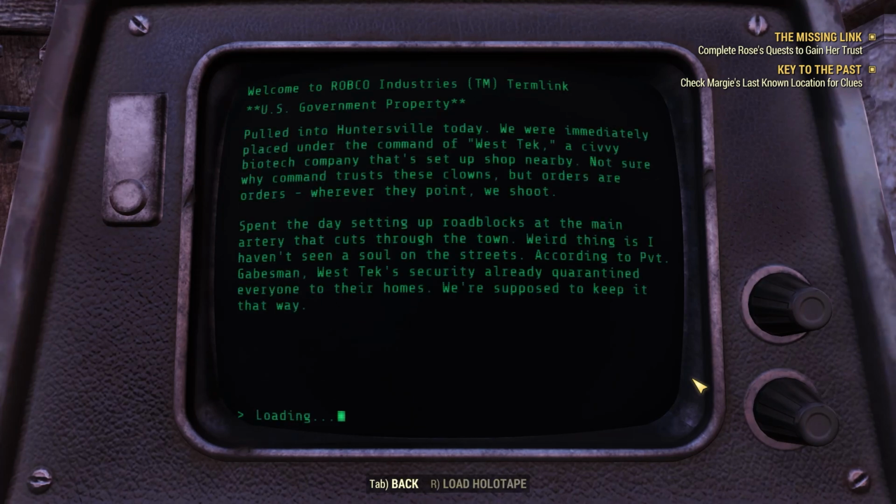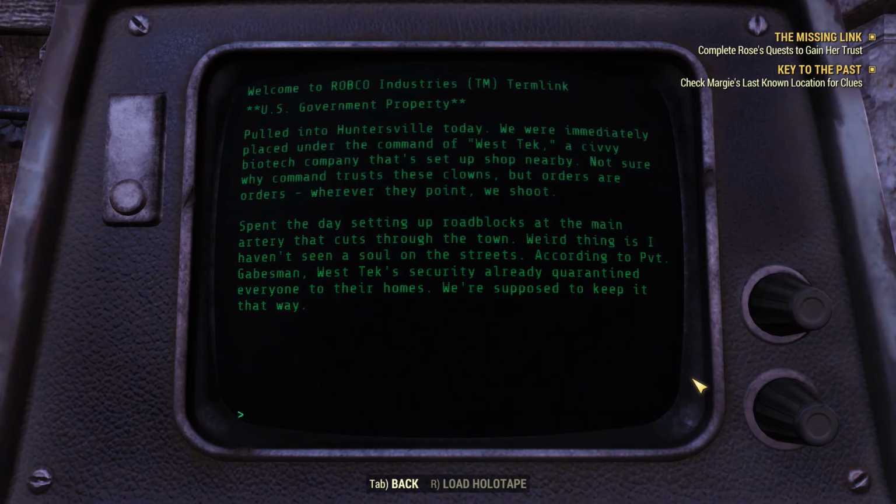Pulled into Huntersville today, we were immediately placed under the command of Westtech, a civvy biotech company that set up shop nearby. Not sure why Command trusts these clowns, but orders are orders. Wherever they point, we shoot. Spent the day setting up roadblocks at the main artery that cuts through town. Weird thing is, I haven't seen a soul on the streets. According to Private Gavesman, Westtech Security already quarantined everyone in their homes. We're supposed to keep it that way.